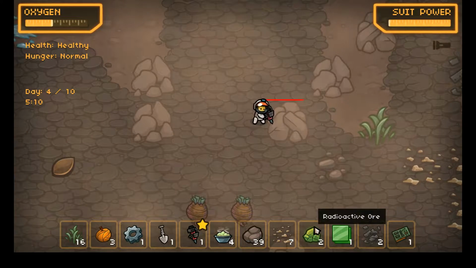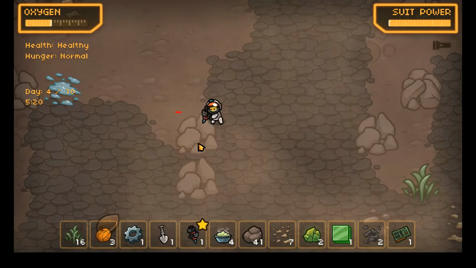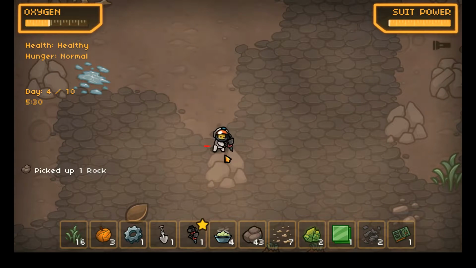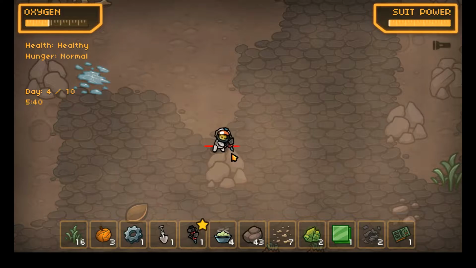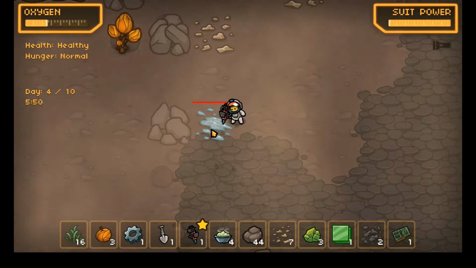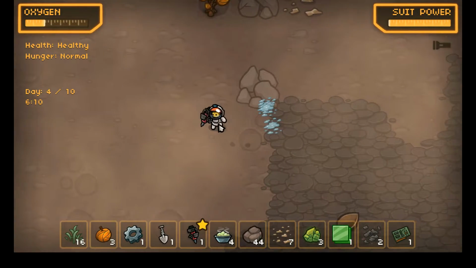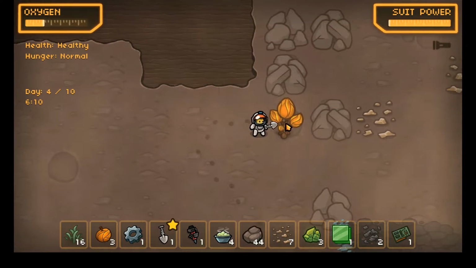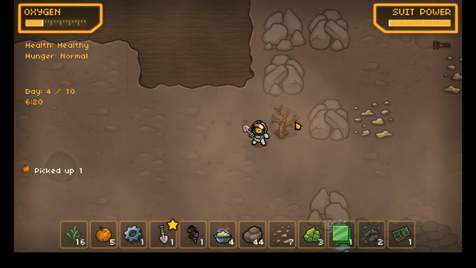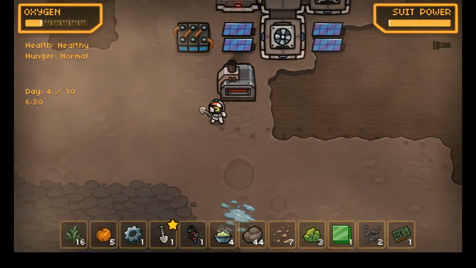Alright, so I think we need 3 radioactive ores to make another nuclear fuel pane of glass. That's what that looks like to me. Alright, there we go. And while I'm at it, I'm gonna collect some ice, because I realized I don't have inventory space. That is not what I realized. You know what, I'll come back to the ice. But I realized that by using ice and I think scrap metal, you can make oxygen tanks. So that would be good to have for the future and exploring.